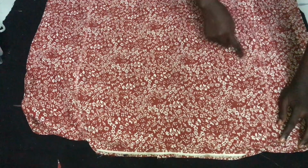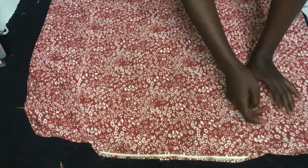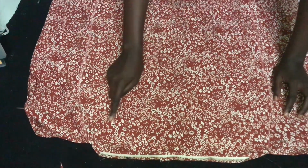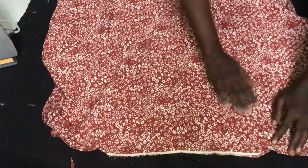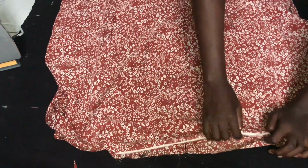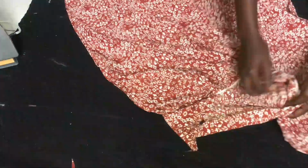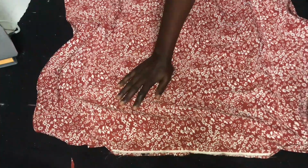Right now we are going to sew down the way I told you on that chalk line. I hope you can see the chalk line. From that chalk line, we are just going to sew it down our skirt, and right now I'm done sewing it, but you can hardly see the stitch line because of the kind of fabric I was working with, but you can see that I've sewn both sides, and this is what it's looking like.